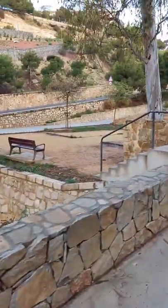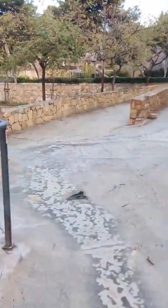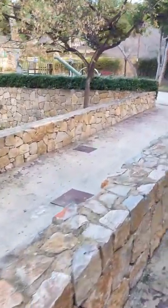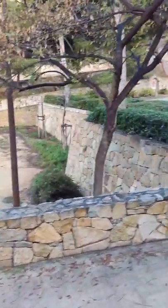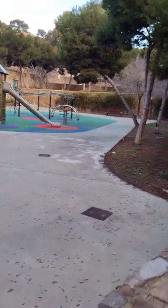As you can see in this video, we start from the bottom of the hill where the castle is located, and before we start talking we will see some history to understand this castle and why it was made. It was built on Mount Tossal, also known as Cerro de San Fernando, during the War of Independence against the French in 1813, according to the project of the military engineer Pablo Ortibas, then commander of the Plaza de Alicante.